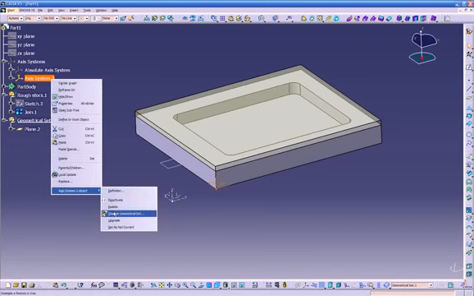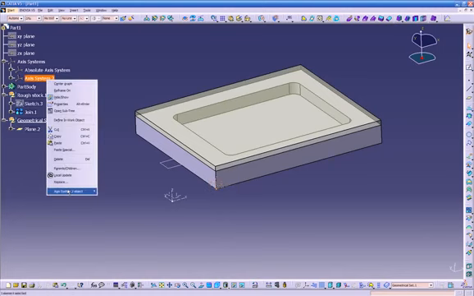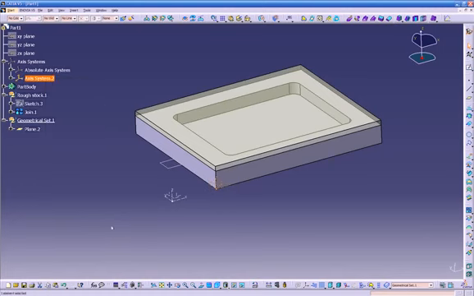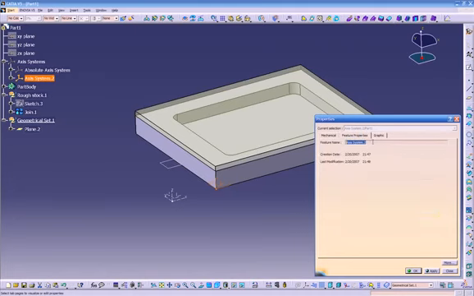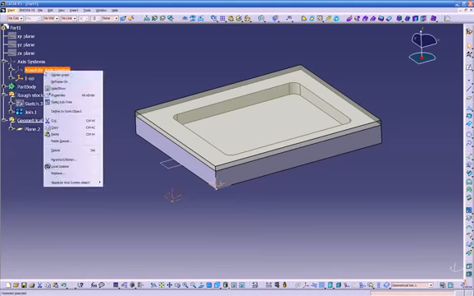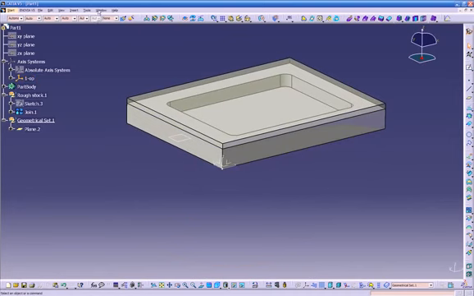If you do a right click, you see over here is set. Right now they're not active, both of them. So I'm going to activate this because I'm going to use this as my first operation. I'm going to right click, go to properties, and call this my first operation. And I'm going to turn this off. Right click, hide/show, turn this off. So this is going to be my XY0.